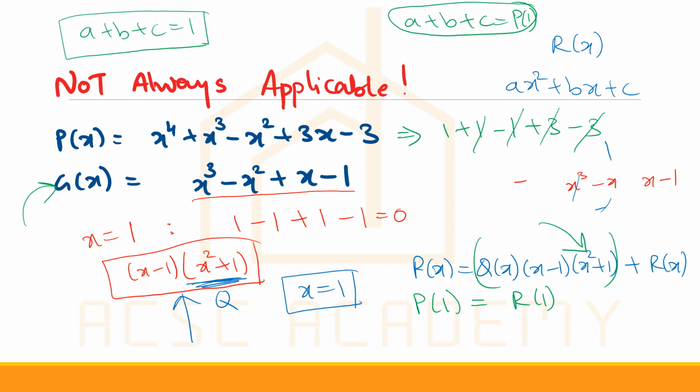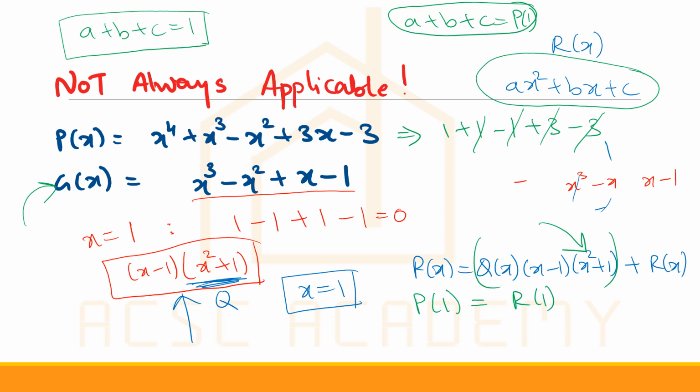And by proper factors, what do we mean? That we should be able to arrive at 3 simultaneous equations. Then only we will be able to eliminate these 3 unknown constants a, b and c, which means g of x must have 3 real roots, if we want to eliminate these 3 constants of r of x. Otherwise it will not be possible for us to apply the remainder theorem in this case for finding out the remainder. So how do we come to know whether or not to apply the remainder theorem?